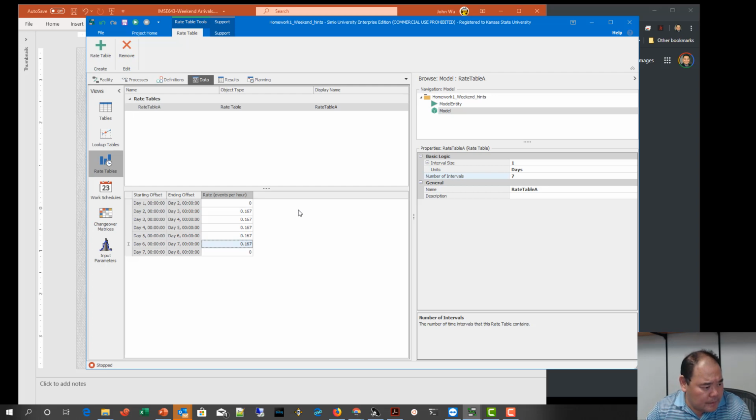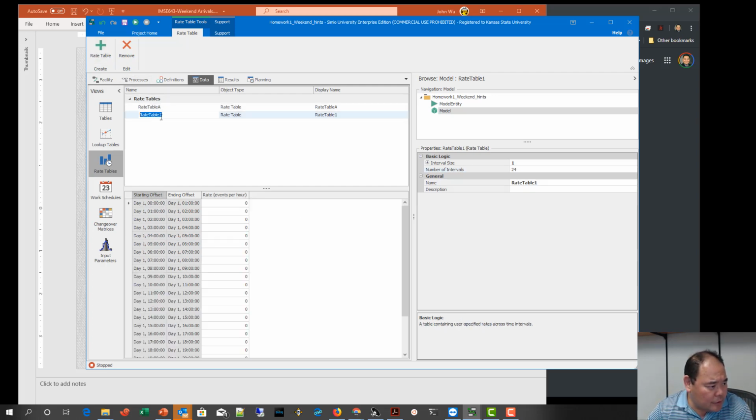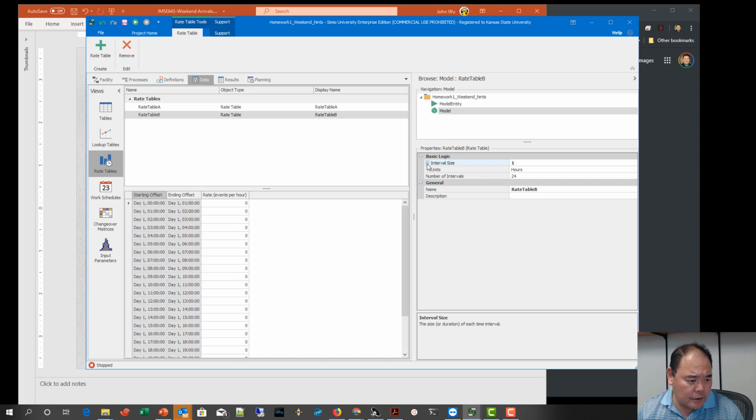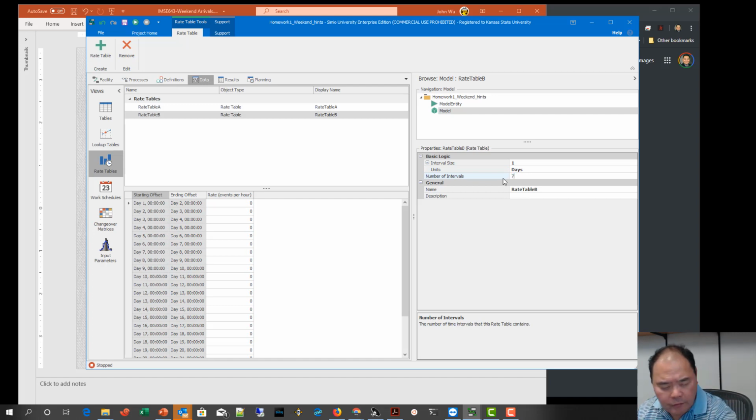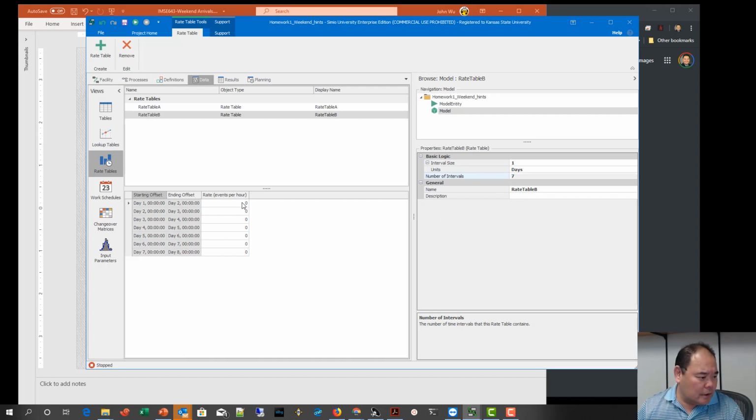All right, so now we start doing the next table. We'll call it arrival rate table B. Again, each interval size is 1 day, and total only 7 intervals. And this one has 4 hours per arrival. That means a quarter arrival per hour.